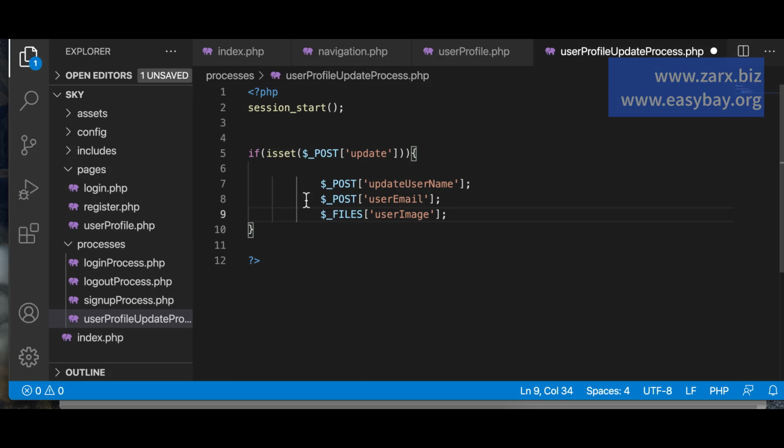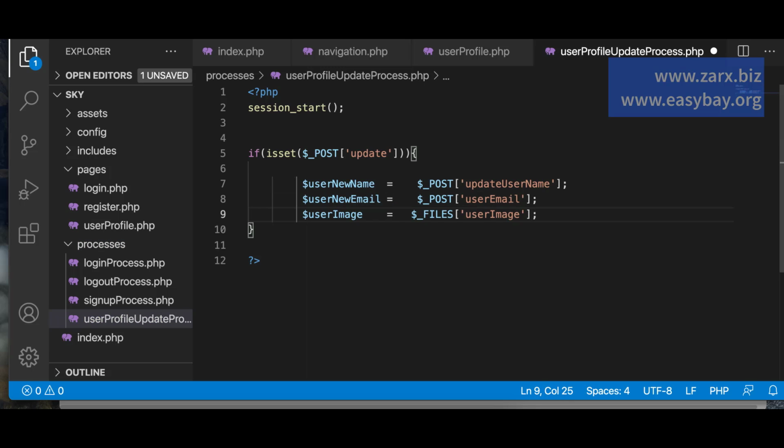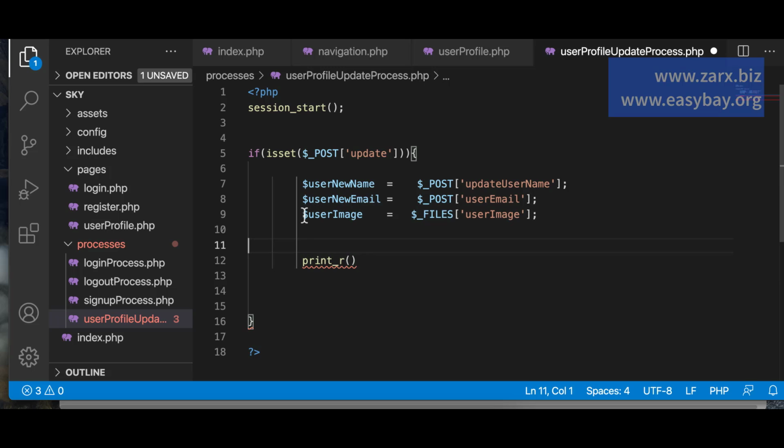So what I do here, I'm going to put the dollar user. All right, all looks good. So we are going to see first of all what we are getting. I'm going to say print_r, and I'm going to pass the names. We know we are going to get the values, whatever values we have. Let's print email and image straight away to see what we're getting. Paste this user image now. So I want to show you how your $_FILES works. Okay.